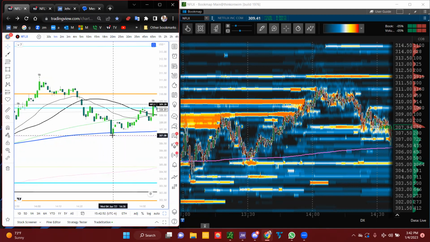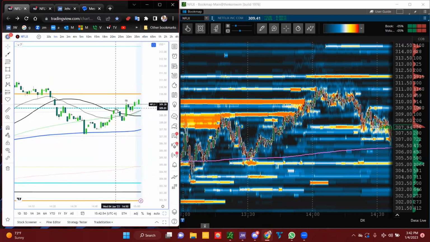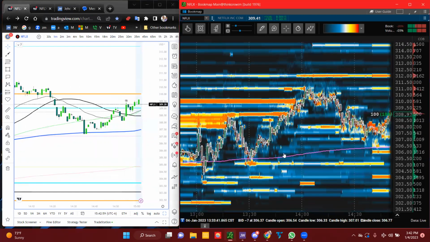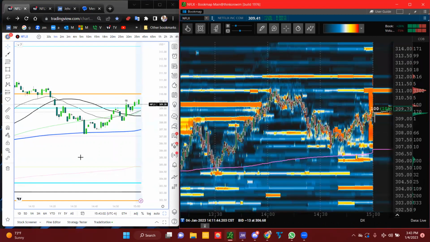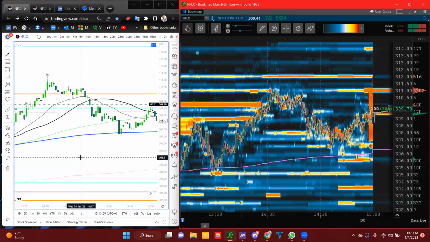So anyway, with that said, they pull it into this spot and they end up pumping it all the way back up to the 309 algo. They pull it back and then blast it straight back up. So anyway, that Netflix was a beautiful example of how to understand what the market is likely to do, and when it does it, how do you go about taking advantage of it. So that was Netflix.